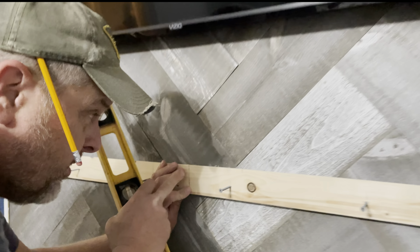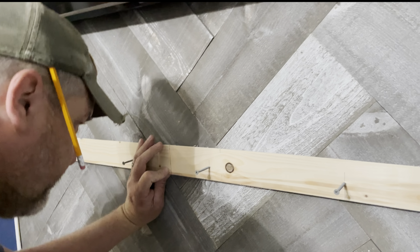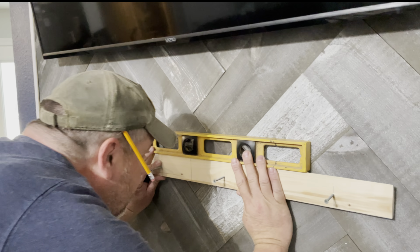Went ahead and pre-marked my center. Okay, there's the center of the wall. And then you lined it up with the center of your board so you'd know where to. Yes. James, do you need me to hold anything for you? You can shine your flashlight on here. All right, hold on. Right down in there.